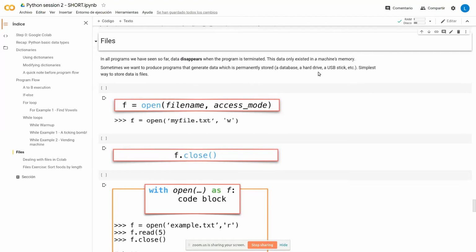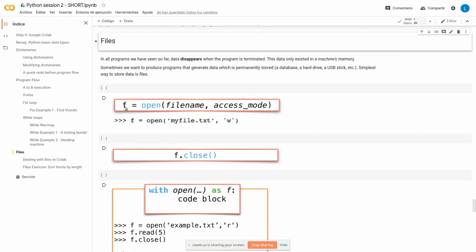This means that once you figure out and learn how to deal with files in Google Drive, it will be actually quite easy to do the same thing in your local machine, because there's a small layer of complexity that we have to consider when we're dealing with Google Drive and Colab and so on. That doesn't happen when we deal with our own machine, our own file structure, our own operating system, and so on. So what's the syntax for dealing with files?